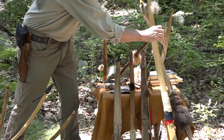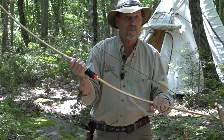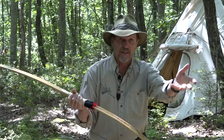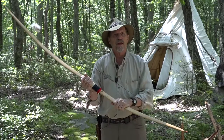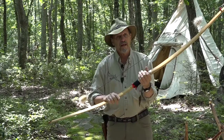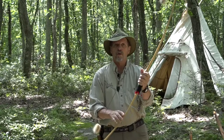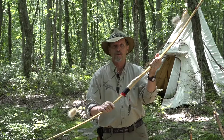Now this is one of my favorite bows. This is from the tribe in Massachusetts, the Wampanoags. And you might have heard of the Wampanoags. They're the tribe that met the Pilgrims. And I guess for the first winter or so, they helped the Pilgrims. They had the Thanksgiving with them. And then things got ugly with the Pilgrims and them. And they fought. They had wars with each other. And apparently, this bow, which has been named the Sunbury Bow, was taken from an Indian that was robbing a cabin in Massachusetts of these settlers. And it's in the Sunbury Museum in Massachusetts. But basically, it's the classic example of a bow that the northern tribes used. It's called the Sunbury Bow, and it's in a museum up there, the Wampanoag tribe.